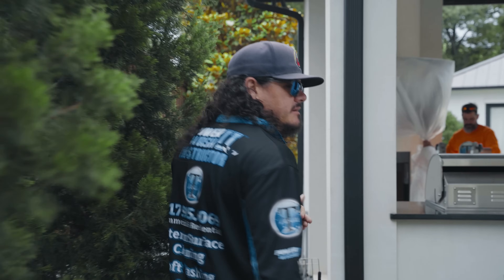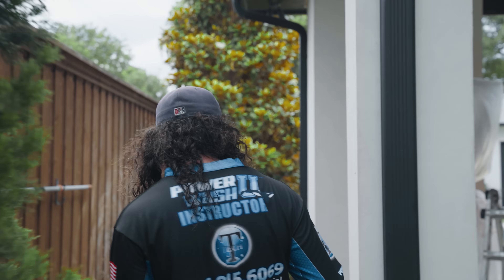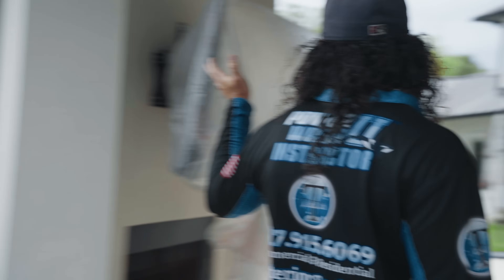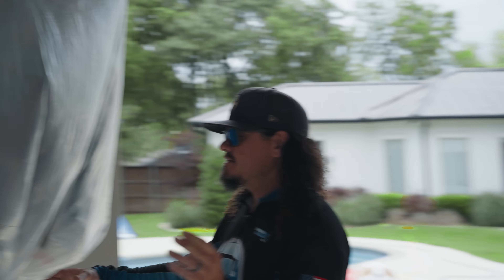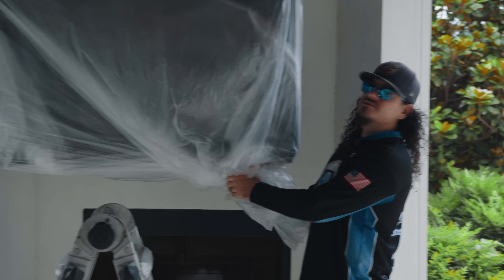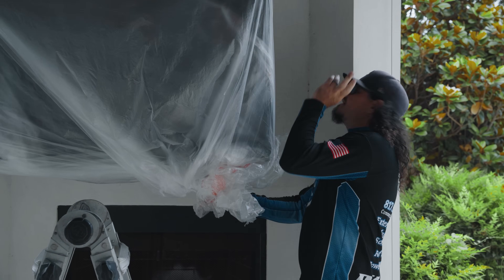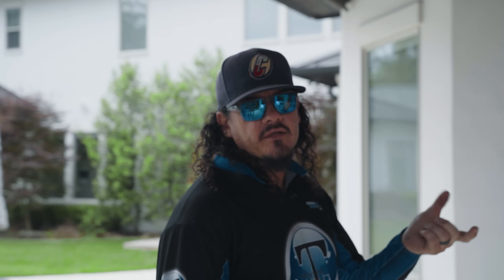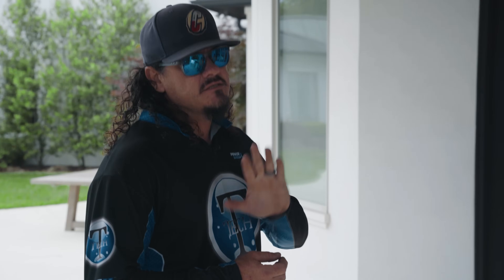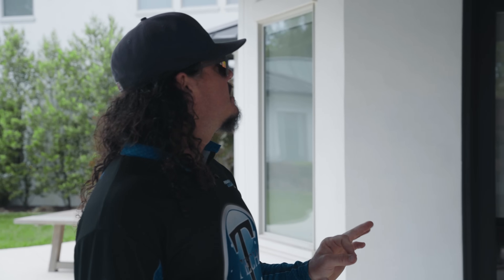We do have a back patio that we're going to be washing off as well. We've got a flat screen TV, which these days is not uncommon to see. We're in the process of wrapping it up and sealing it off so that we don't have to worry about toasting any electronics. We've got outlets in the back, so we're going to throw some Gorilla tape on top of those and seal them off well.